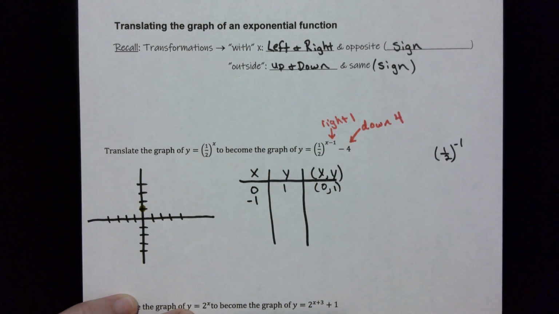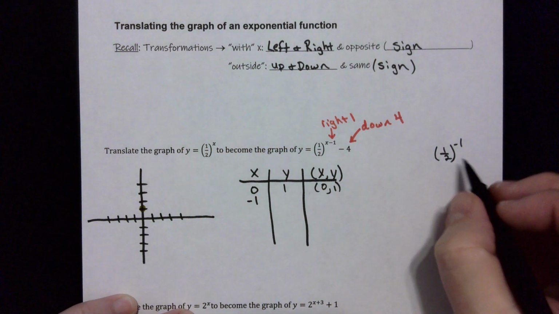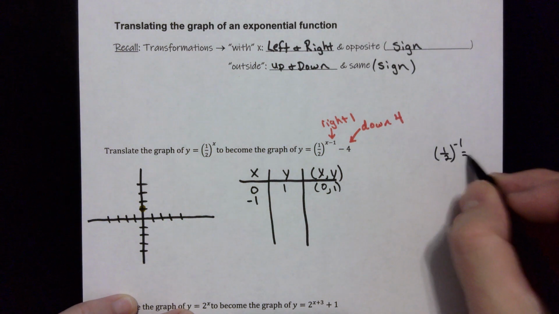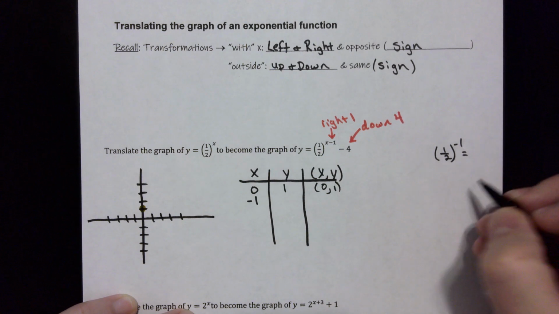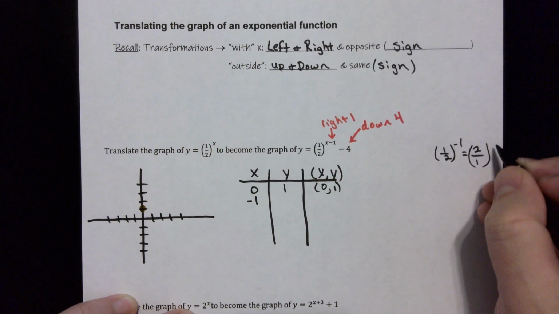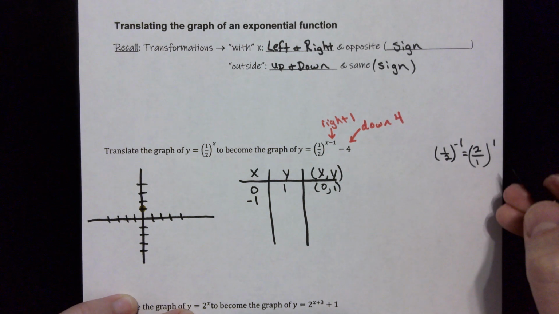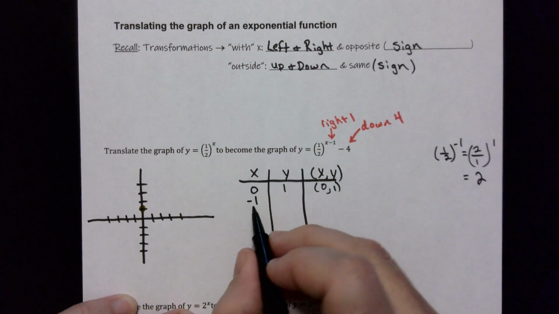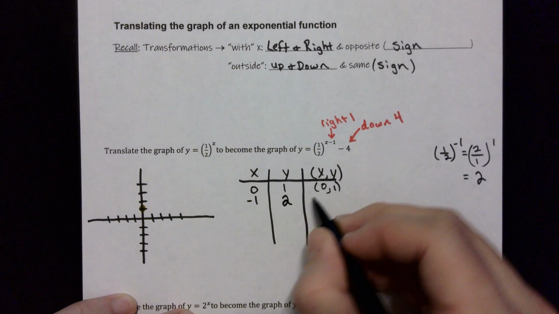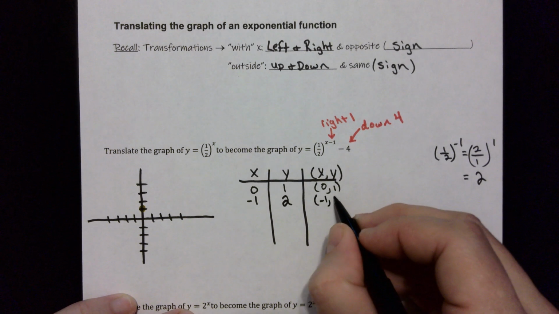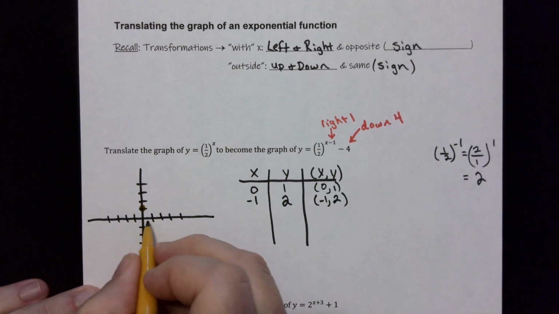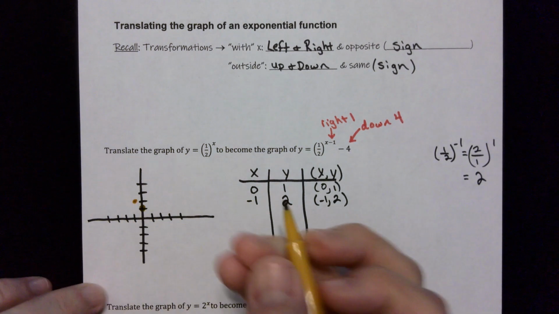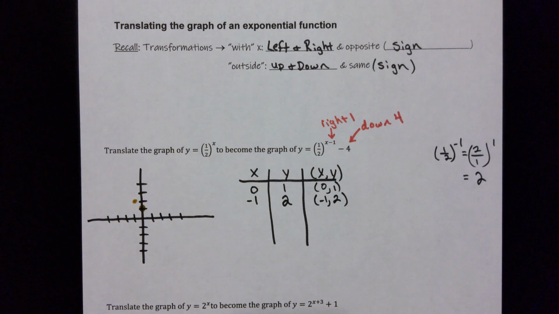Anytime you raise something to a negative power, it takes what's inside and flips it upside down if it's a fraction. And if it's a whole number, you turn it into a fraction. So this one is already 1/2, so instead of 1/2 to the -1, I can flip it and make it 2/1 to the +1. So the answer is just 2. It flips that fraction upside down and gives us a 2. So when we plug in a -1, we get a 2 as an answer, and that gives us the point -1, 2. So -1 on the x and 2 on the y. That's right there.